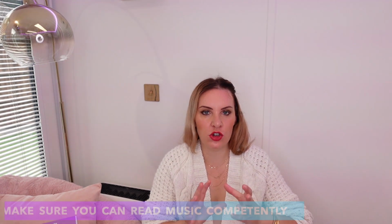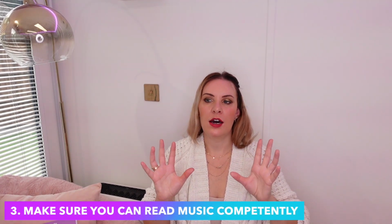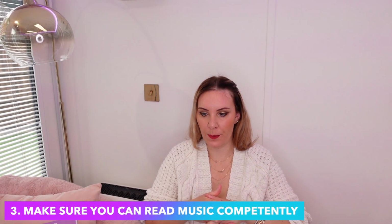Number three, make sure you master note reading. So do not move on until you can read those notes competently. I had a question about this only last week or the week before. Someone was saying that when they get to songbook one, there are no notes written in and things like that. It might have been the piano, actually, I think the comment was referring to.